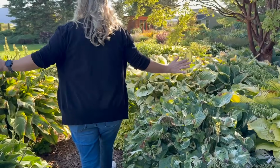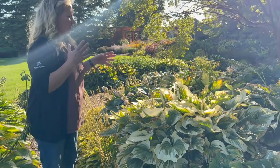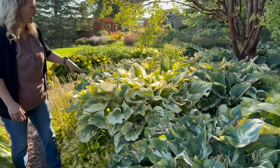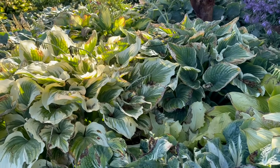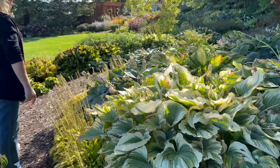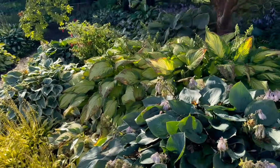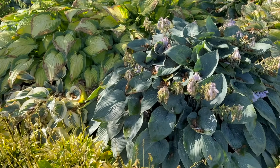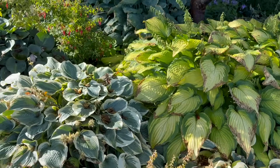Exactly. And then in this region or area, he kind of laid it out by relation between the different varieties. So a lot of these are ones that sported out of each other. So here we have Sagae, and then Liberty sported out of Sagae. Oh, so that's the parent plant then? That's the parent plant, yep. And this was found as a mutation. And then in this region we have Halcyon, and then a lot of the varieties that were found as sports out of Halcyon, or like something sported out of Halcyon and then something else sported out of that. But they're all related back to Halcyon. So it's kind of a fun way to teach people about hostas and the relationships.